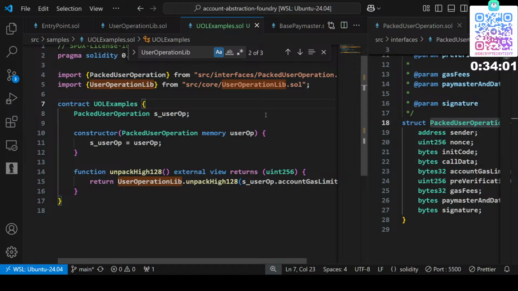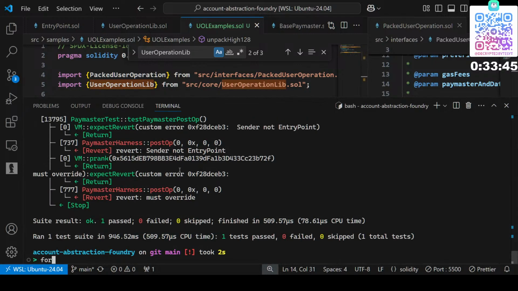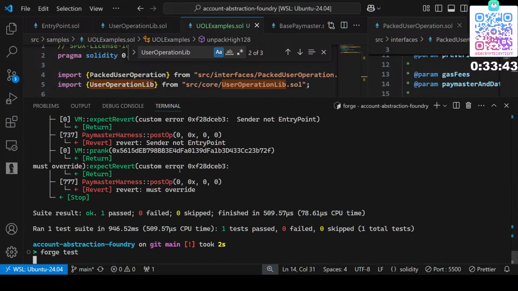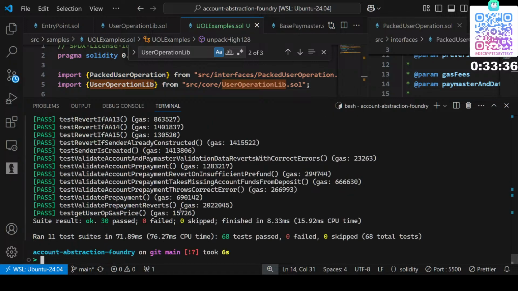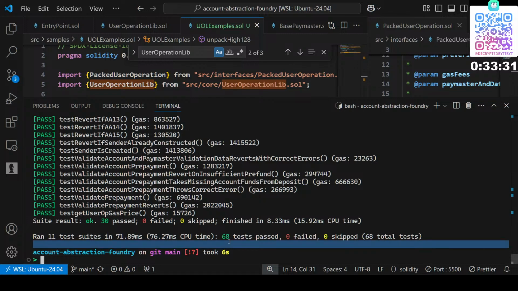Okay, I just removed that library part. We don't need this. Let's run all tests once and see. Yeah, 68 tests passed, everything works.